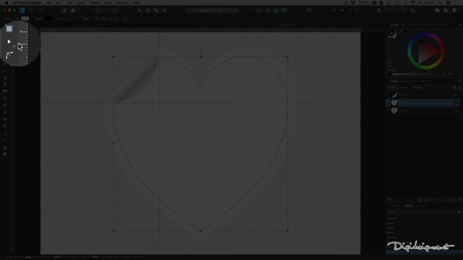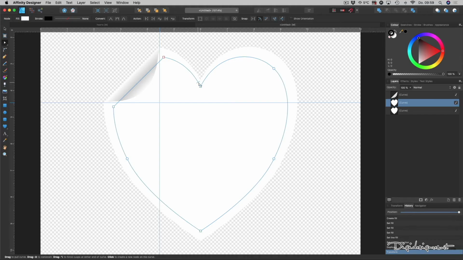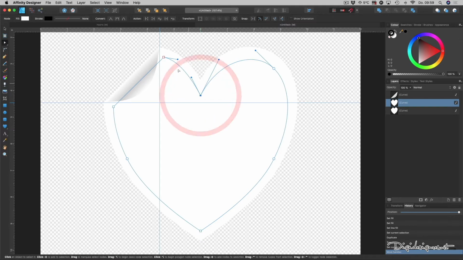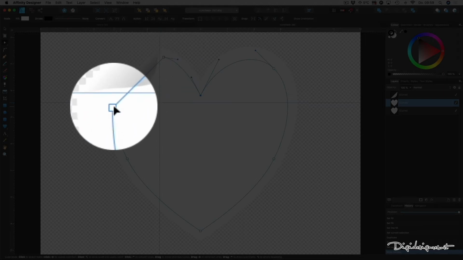So we need to make some changes here with the path tool once again, and we can use these dots here to pull it a little bit down and around the edges a bit more. You see what I'm doing here, so you can follow along. So let me pull that under the gradient, under the shadow, so it looks more natural.